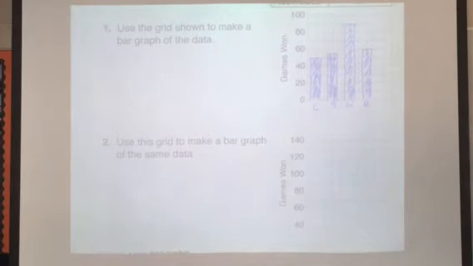Again, do the same thing. Put C, S, W, and R on the bottom. This time, C is again at 50. S is at 55. W is at 90. And redwoods is at 60.